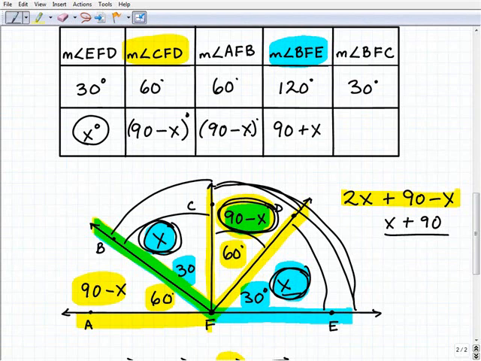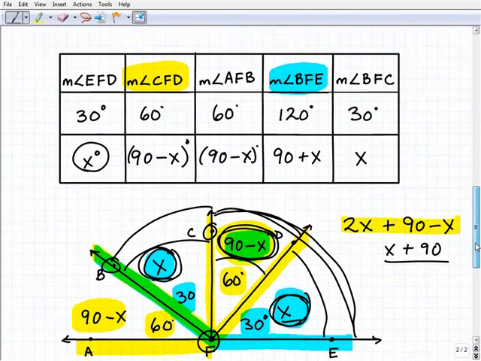Now we simply need to answer this last one, the measure of angle BFC. On our diagram here, it was X degrees, so we'll just plug in X right there. Our figure got a little crazy here, I was putting a lot of stuff. That's important: you want to work neat and be organized and take your time, especially when it's easy to get confused. I really strongly suggest pencil. You definitely want to use a pencil, have a good eraser, give yourself plenty of room. There may be times where you might have to draw a diagram out a few times. That's okay. As long as you're neat and you know what you're doing, that's just part of the price you pay to get these problems correct. I thought this was a pretty good exercise. It certainly showed the relationship between complementary and supplementary angles and perpendicular lines. Keep working hard, definitely don't get discouraged, and good luck. We'll see you soon.